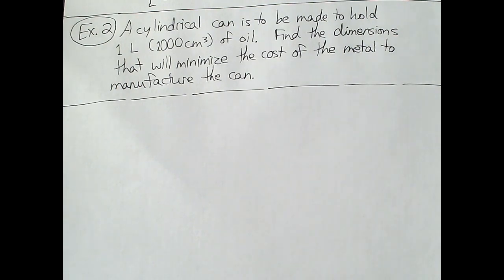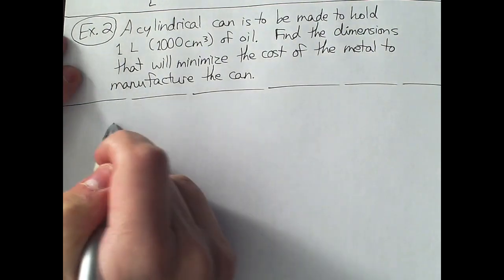I guess there's some other things that are kind of implied from the problem. Like it's a hollow cylinder. The metal is probably very thin. I imagine like a can of oil that it's made from thin sheets of metal. So what we're going to do is assume that the thickness of the metal is not really a factor. That in order to minimize the amount of metal used, we want to do something about what shape this cylinder is. Here's what I'll do.